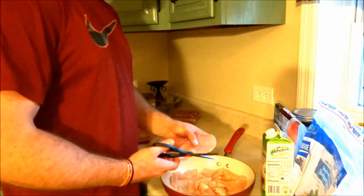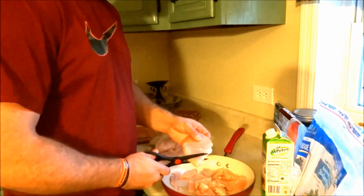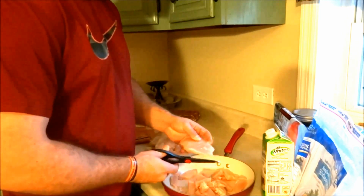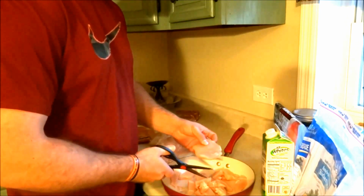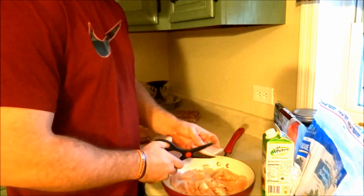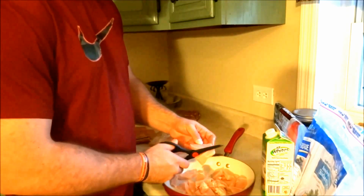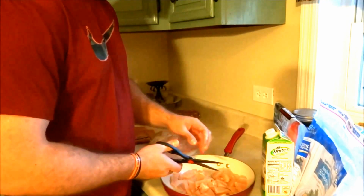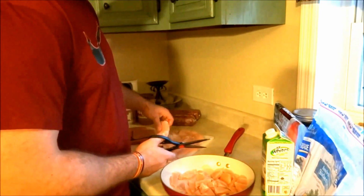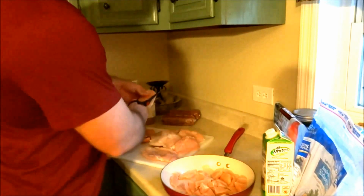So the first thing I'm going to do is make this chicken a little more easy to cook. Now, none of us like cooking chicken breasts, so what I'm doing is cutting it up into little pieces, so that way it's a little more manageable. You can cook more of it this way, and even though it only allows you to season it one way, it cooks through a little better, and you can also trim off the nasty bits that you don't want. So these big pieces of fat, you can just cut that off and get rid of it.